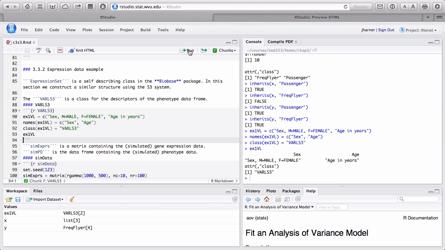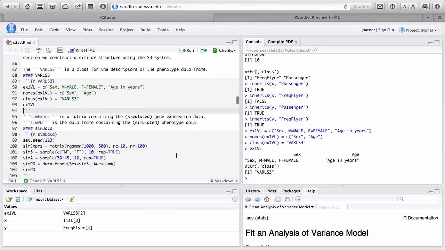So it says the actual data is this middle line. That's the actual data, but we gave a name to each of those, and then it has a class attribute. Okay? So what we have now done is we have a descriptive file that describes the phenotype data.